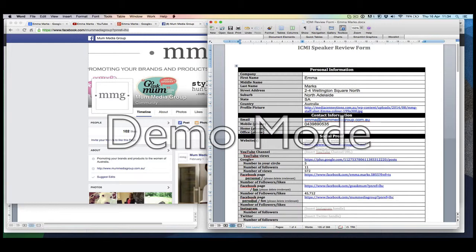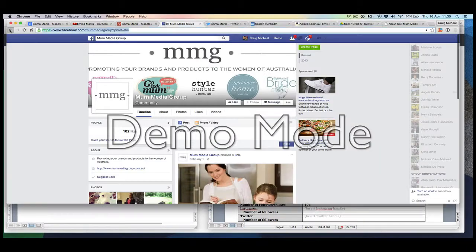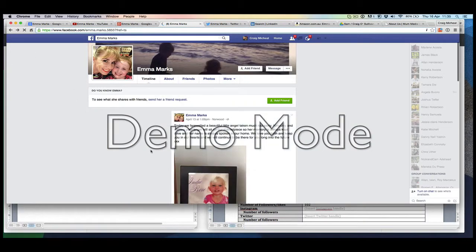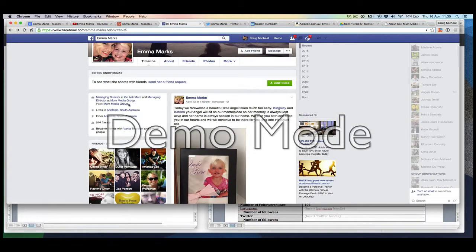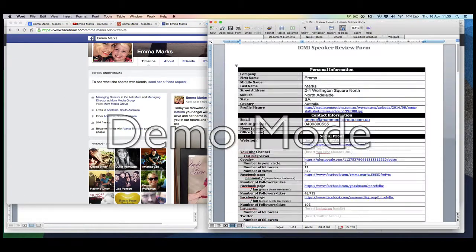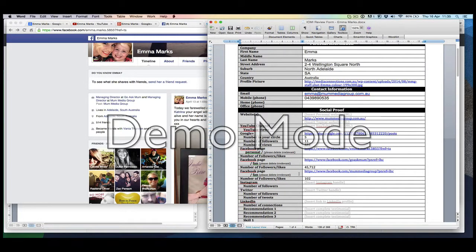And this is a fan page, so we'll delete personal to leave it a fan, and there's 102 likes on that page. Now, she actually does have a third one. No, that's it. So Mum Media. So that has actually given us all the Facebook information.